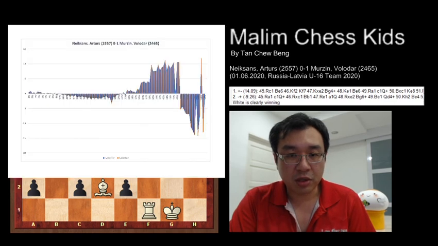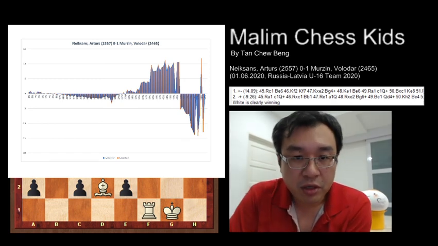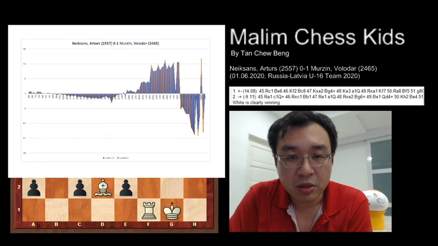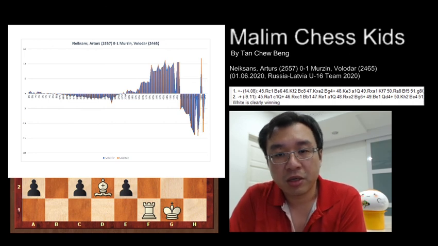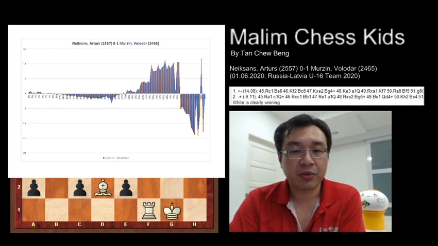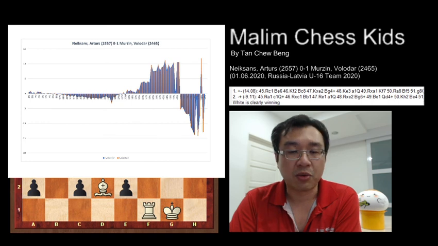Let me show you the chart. This chart shows that even though the game was winning for white, you can see from this position, black kept playing and once the 3 pawns reached the rank 2, it had a very strong attack, and with one mistake made by white, black was able to secure a win.